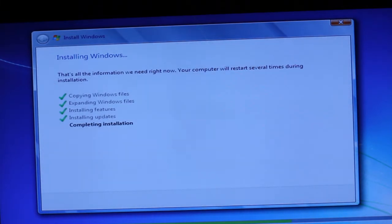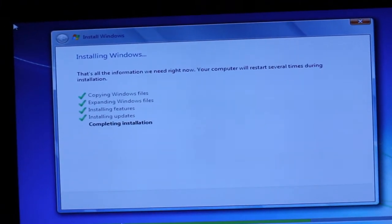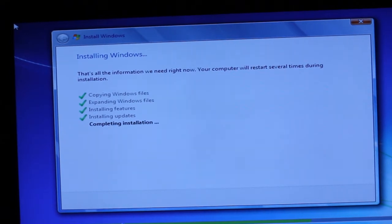Right now it's installing the drivers for Windows 7. So once this gets done and we do our first boot, I'm going to start downloading all the updates for Windows 7, and then it will show you the installation process and how fast it goes. I'm not really a person into benchmarks — I kind of prefer to see on the video how fast does stuff move, how fast do the installs update, how fast does Windows install. You find very few videos about that.